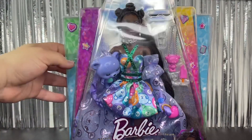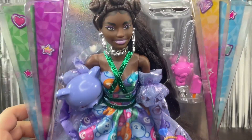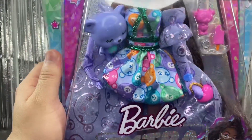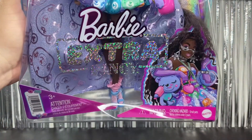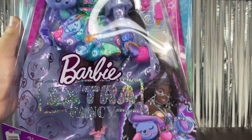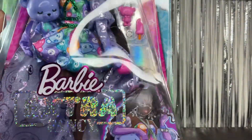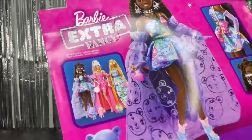There's a lot of color — really cool. She looks really really beautiful. We have her little pet, her dress, her stuff. It says Barbie Extra Fancy, and we have the artwork which is covered by her hair. The box was pretty damaged, so maybe that's why the hair is everywhere.